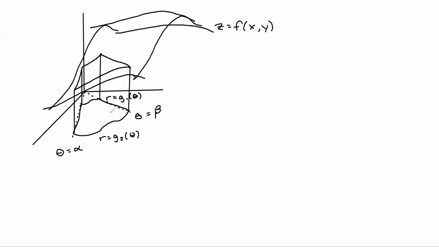Okay, so how could we go through and find the volume of this? Well, the technique that we want to use is very similar to the technique that we've used in previous sections. What we're going to do is we're going to break this up into pieces, and we're going to add up those pieces. So in previous sections, we've used rectangular boxes where you had a rectangle on the base. So I would draw a little rectangle on the space like this. Yeah, I would go through and I would do something like that.